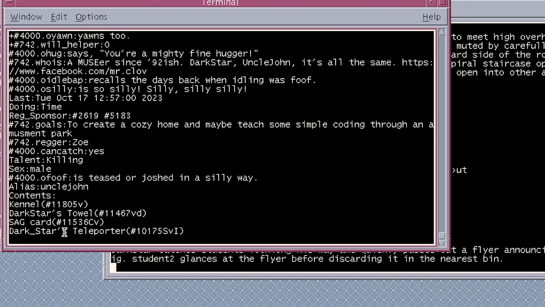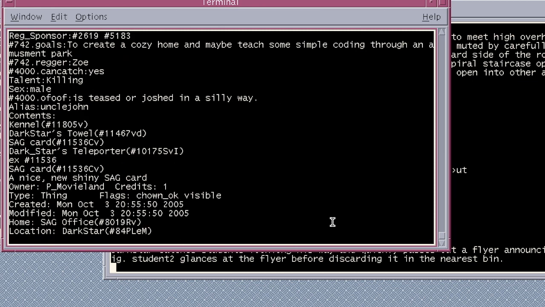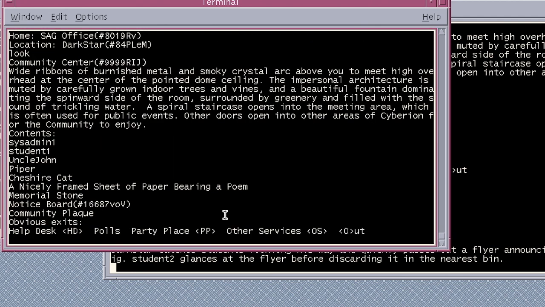So like you want to look at the SAG card, you can examine number 11536, and you see the Screen Actors Guild card. Owner is P Movieland, which is a project, and the card is a thing. Change owner is okay, so you could take the card and it's visible. Created in 2005. How nice. So you're exploring 35 years of history now.